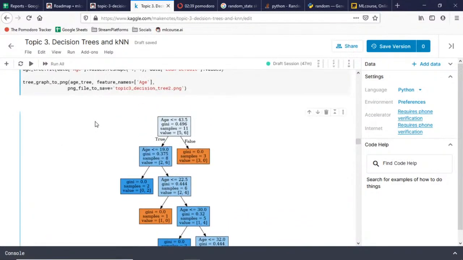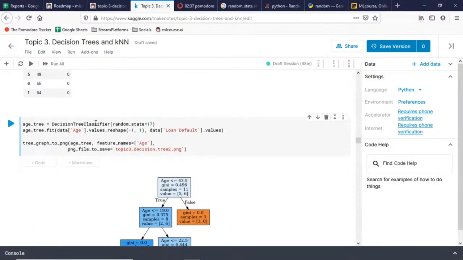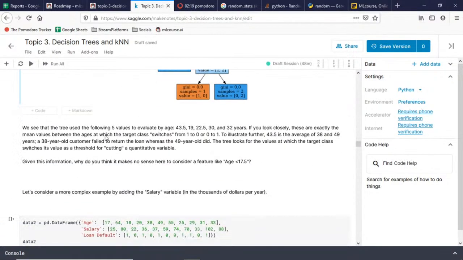So the decision tree with random state 17: we fit the tree on the age data, reshaping the values.